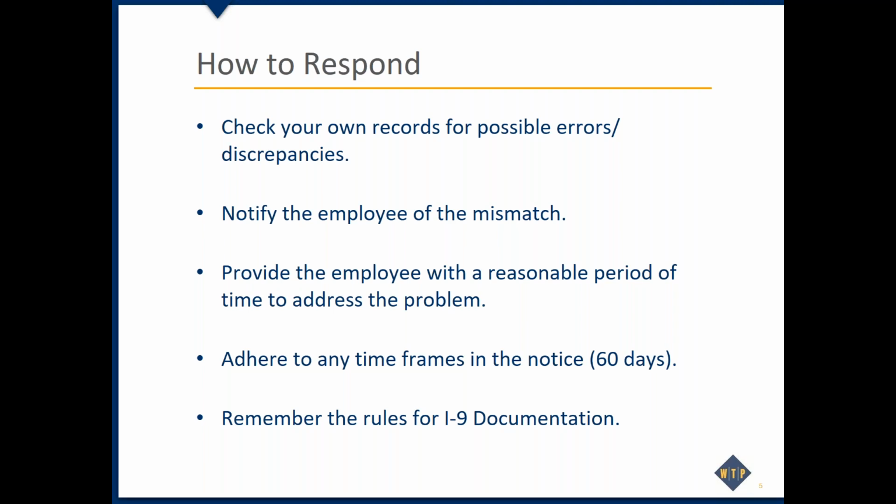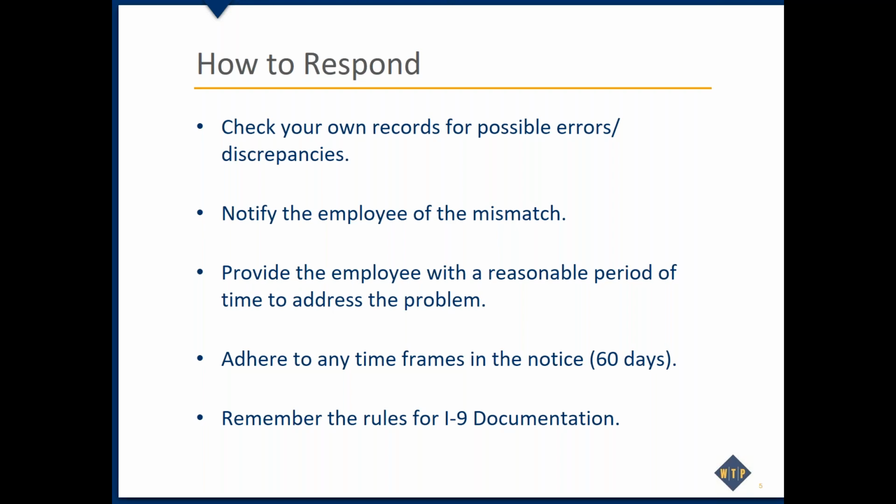This means looking at your W-4, the W-2 that's issued, looking at the employee's documentation provided in connection with the I-9 process. They may have provided a document there which has a different name than on the Social Security card, and that may be because of a change in name, and that might be the problem. So you might be able to resolve the issue in that way.